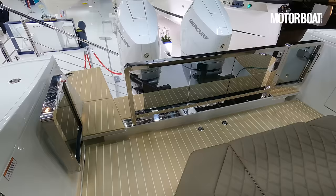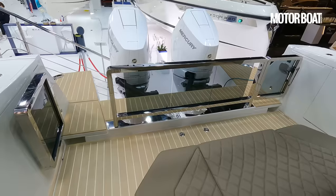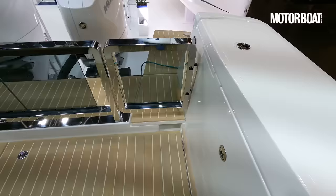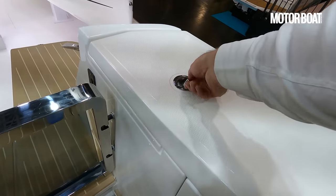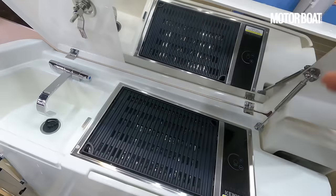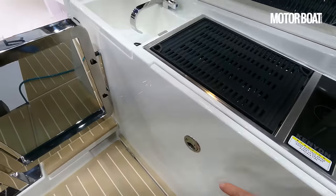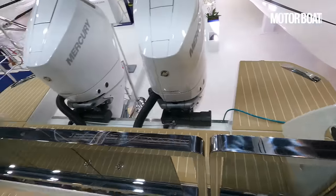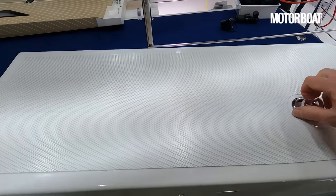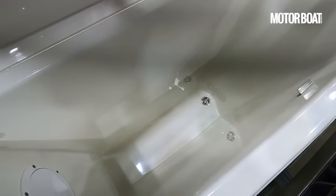At the back we've got this lovely glass transom — it makes such a difference being able to view all the way through rather than having a big chunky fibreglass moulding. There are those twin engines and beautiful stainless steel. On this side we can pop it open — we can see there is a wet bar here with the grill fitted, a sink. There's no fridge on this one but there will be a bin under here. On the other side it's a big draining storage area.